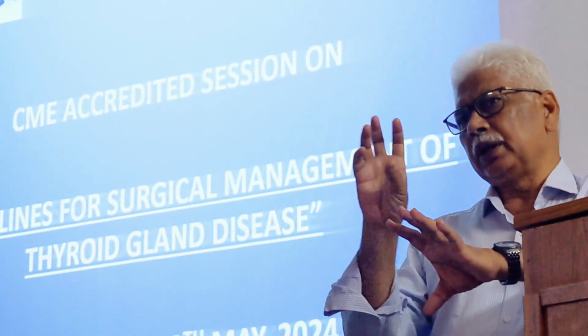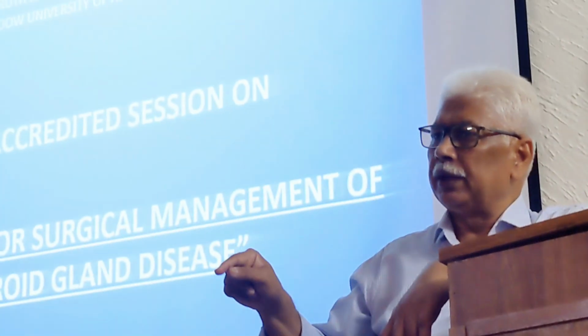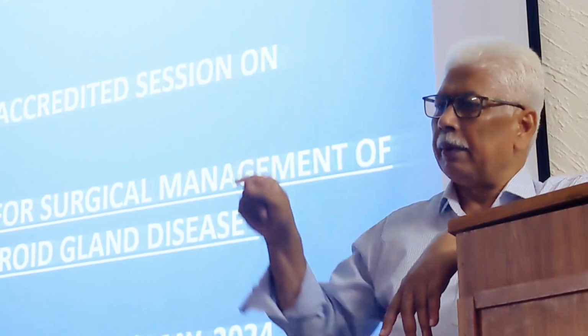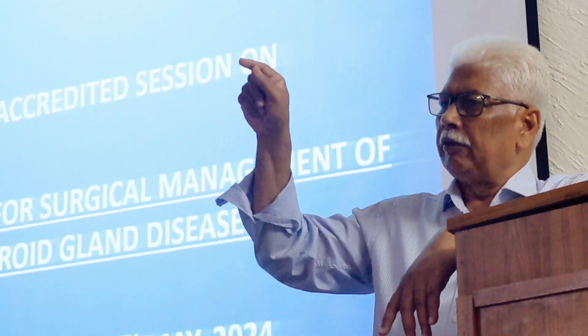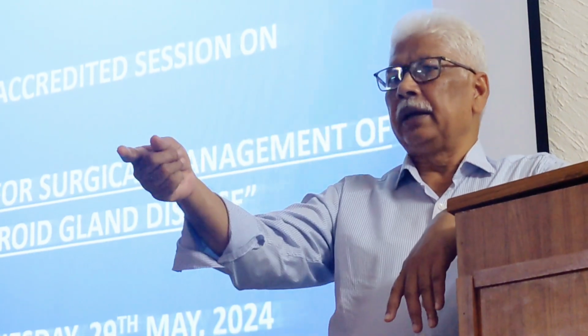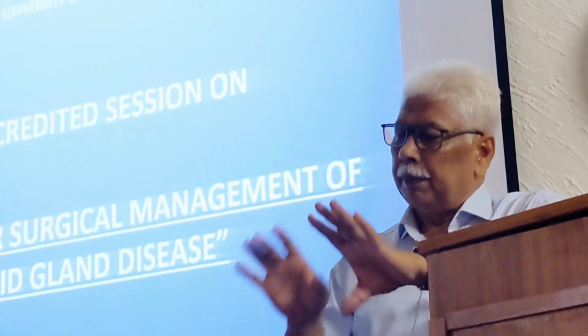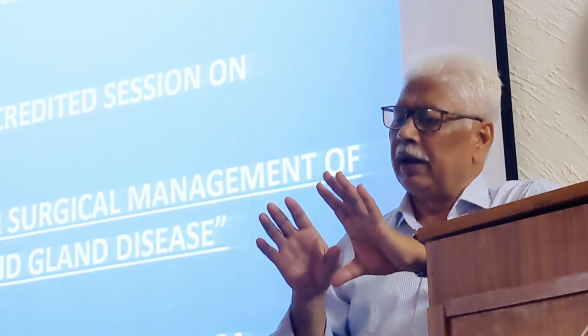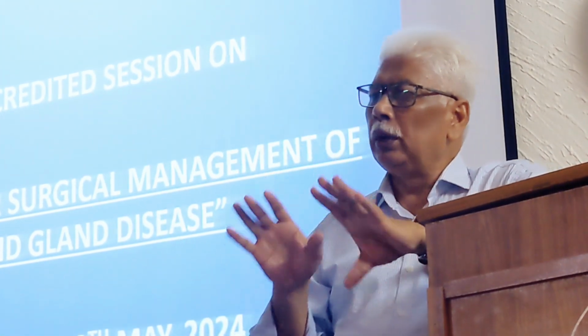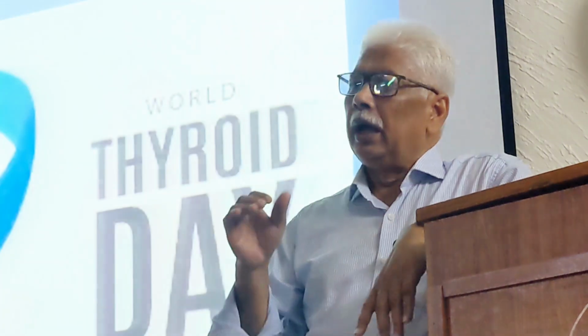So whenever the patient comes to you, you take a history keeping in mind this spectrum of the disease. If the patient is having hyper symptoms, if the patient is having hypo symptoms, and if none of them are present, then the third category will be a malignancy. So with all malignant features, the well-differentiated malignancies are usually less aggressive, indolent, and asymptomatic.